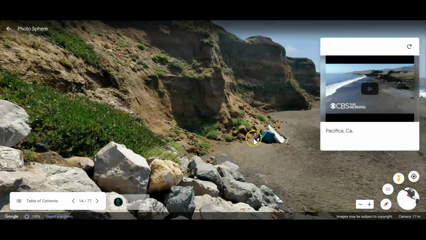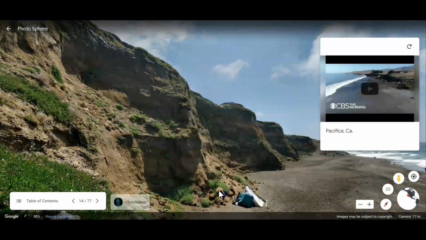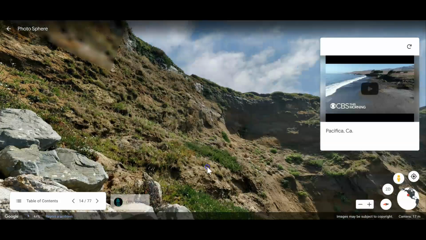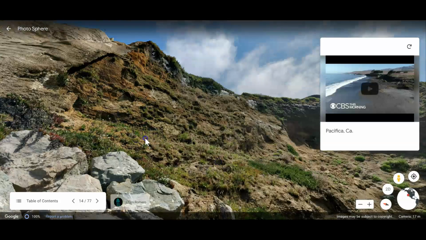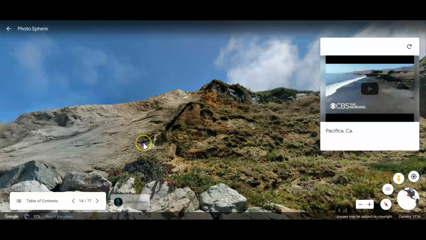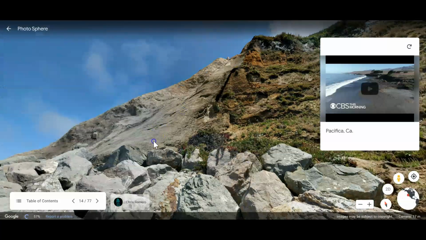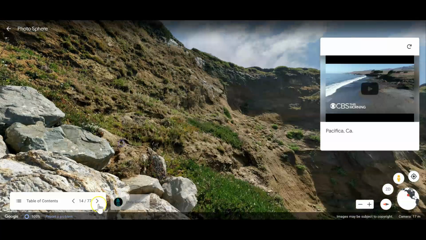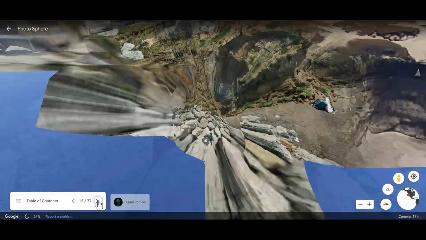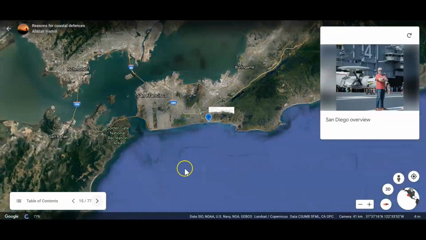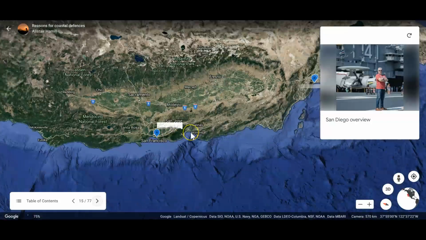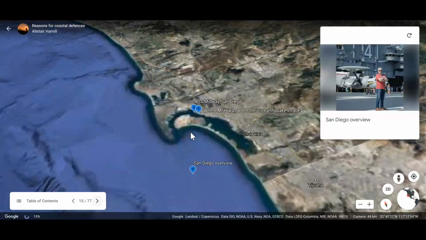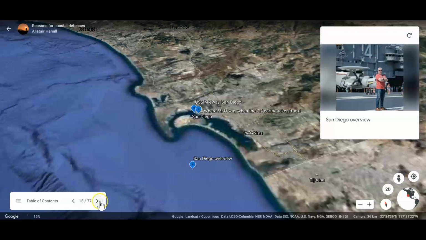Is that somebody camping down there? Well, what a place to camp. I hope that doesn't fall down on him or her at the top there at night. But look at that. It's soil, right? And it's going to be collapsing very, very easily and very, very readily. These boulders here are designed to try and protect that and stop that. This is an area very much at risk of erosion. And yet it's an area where lots and lots of people are living, so there's an argument that they should be protecting the area as well.